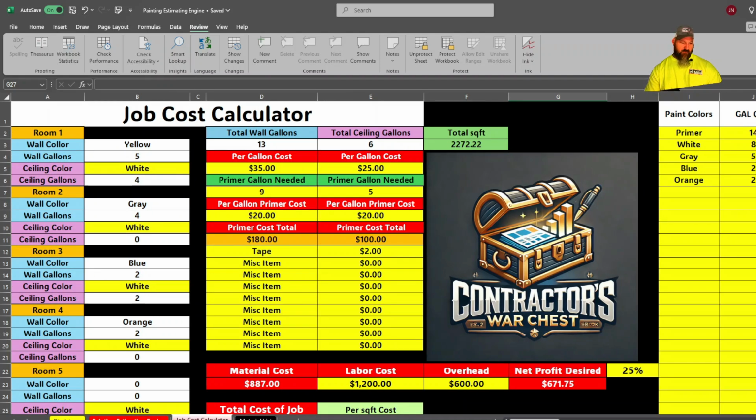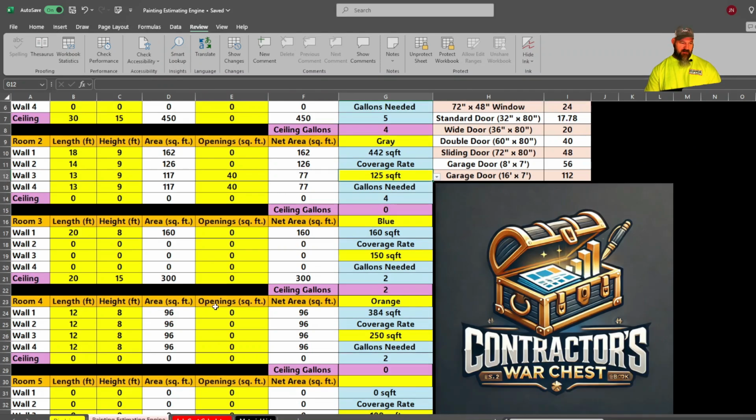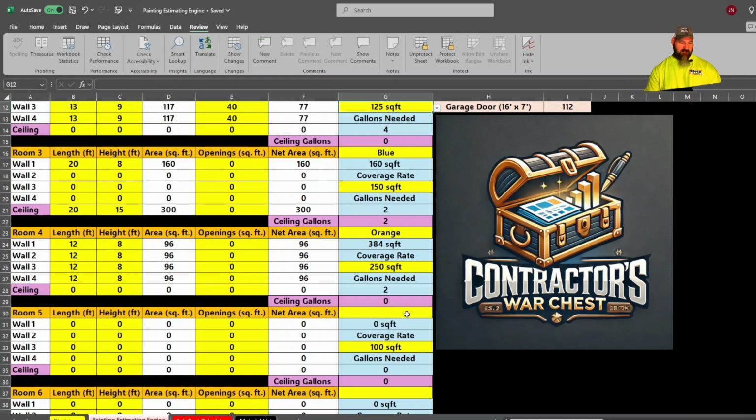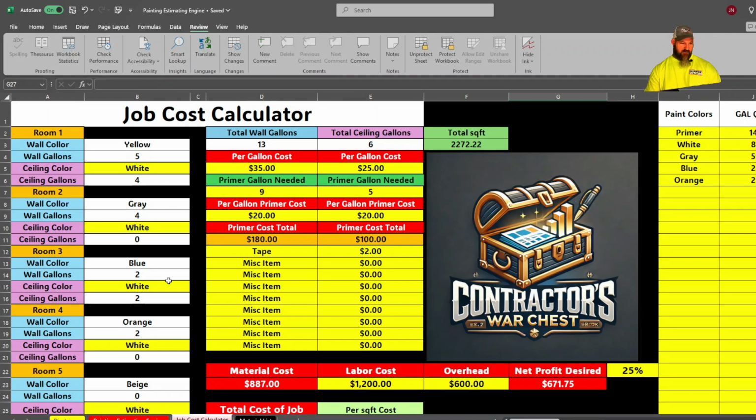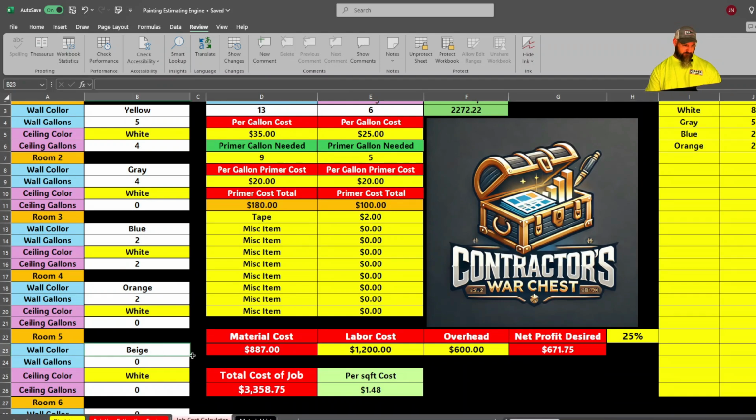If I go back over here to the painting estimating engine and go down to room 5 and put a color in here, say beige, okay? Go back over here to the job cost calculator, and the beige will automatically pop up over here. So you know that that's your next color.